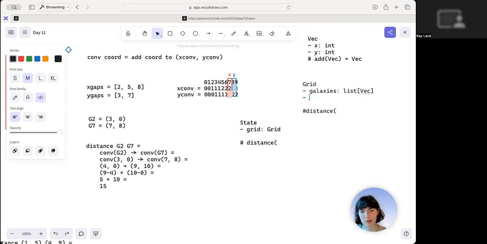Then we want to have our X gaps be a list of ints. This is going to be a list of ints.